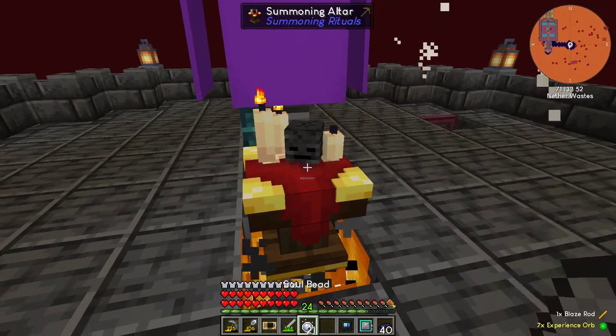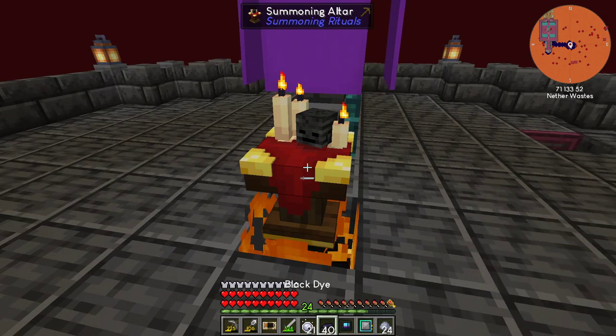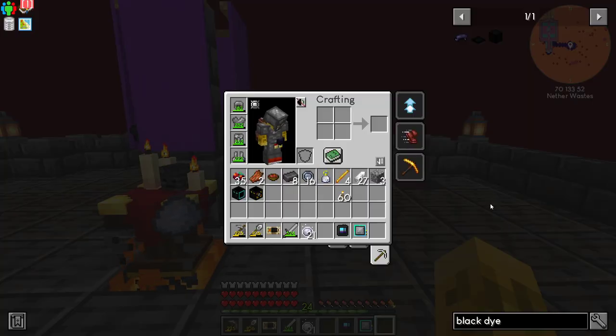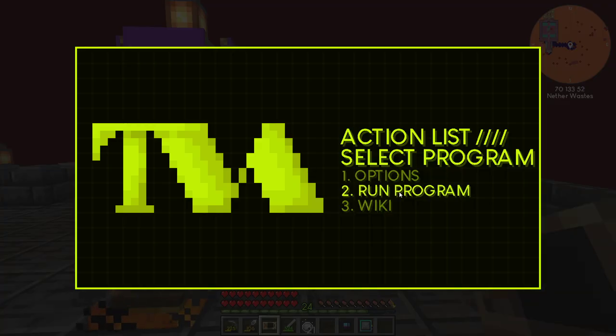I've lost track of how many I've killed. Now, is that all of them? Okay, that's all of them. So black dye and clay. And what do I need under it? That's the question. Block of coal. Oh, bummer. Okay.